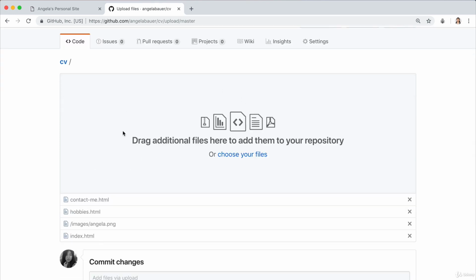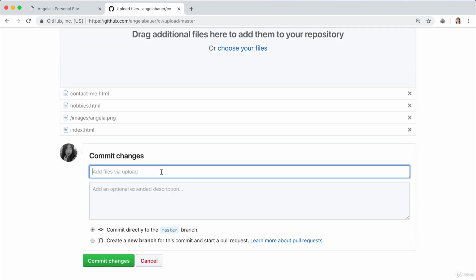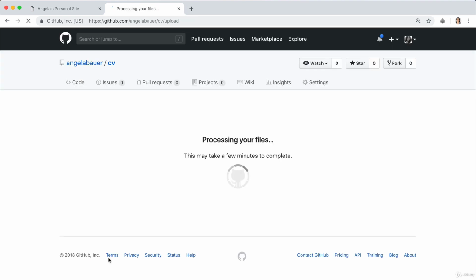That will upload and add all of them to our online repository. Once that's done, we're going to give this particular version a name. So we'll say that in this version, we added initial CV website files. Then make sure that this part where it says commit directly to the master branch is checked, and go ahead and click to commit these changes.